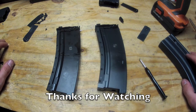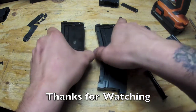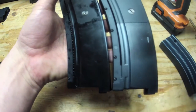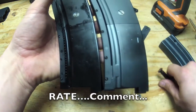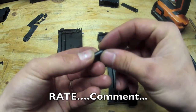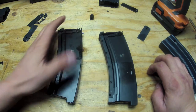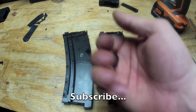One more thing, too, before I head out. With your version 2 magazines, if you look at these two here, okay, very closely, you can see here there's a lower follower. This one here doesn't have it. That's because I took it out. If you take out your lower follower here, you can fit 5 more rounds inside the WE magazine, changing it from a 30-rounder to a 35-rounder just by taking out your lower follower.